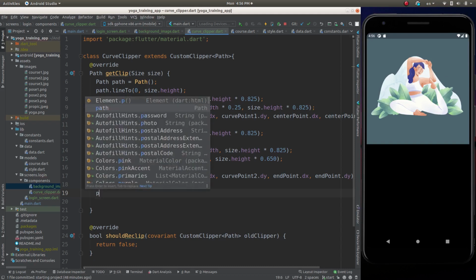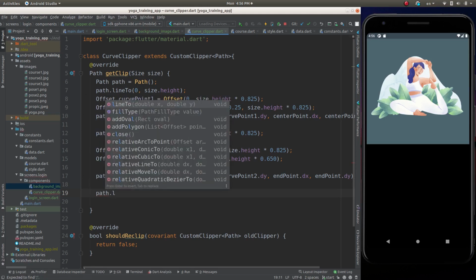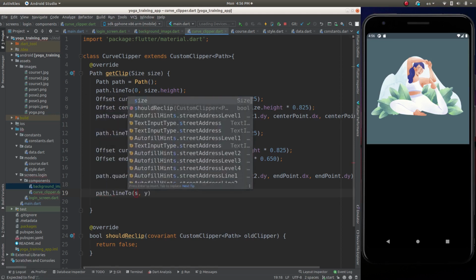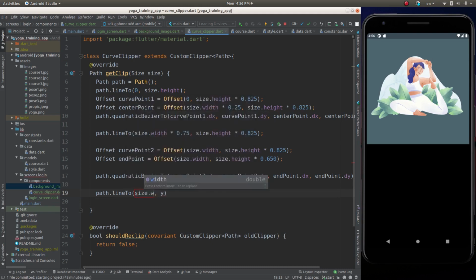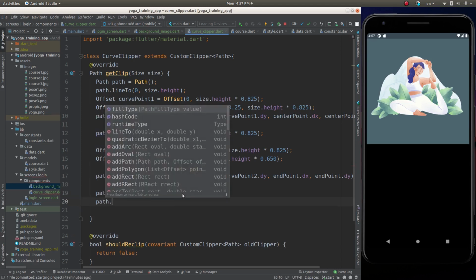Let's create path.lineTo size.width, 0, which means nearly here to here, and path.close.